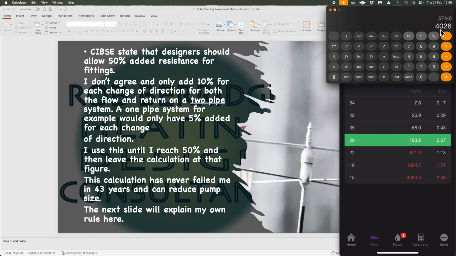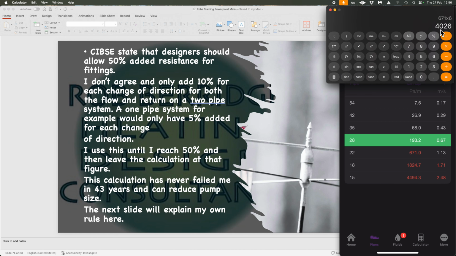What I suggest, and how I teach this and how I think it's correct, is that 50% is overkill for the added pump head or added pressure loss that is required. So what I do is I just add 10% for every change of direction for both the flow and the return pipework. So if you've got 2 pipes going up the wall into the ceiling, and then they elbow 90 degrees to go under the floor, heading towards an airing cupboard or whatever, that's 1 change of direction.